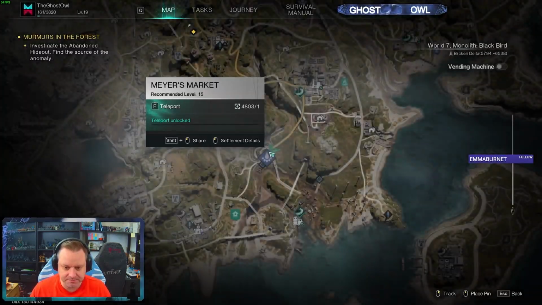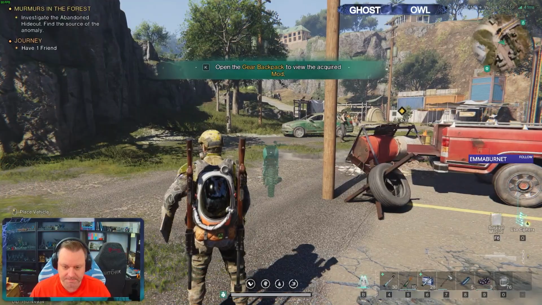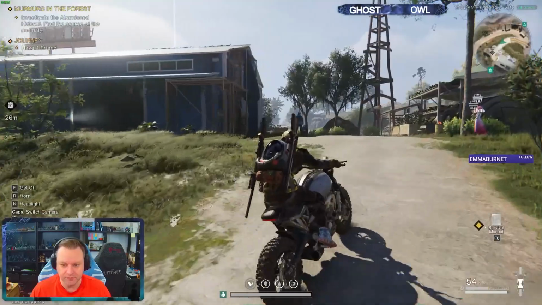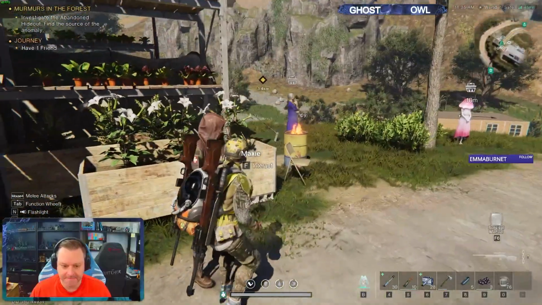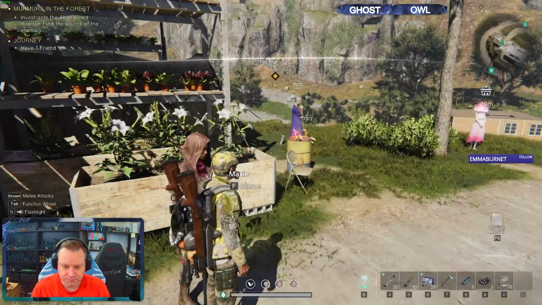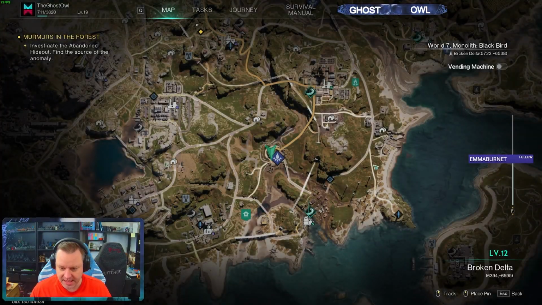Task complete. Lone light. The other one here is Maxi, right? That's at the top. That's right, I put those explosives you gave me to good use. Task complete. Okay. So let's go back, turn that one in.